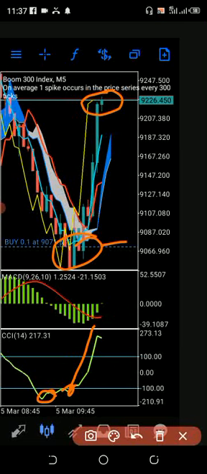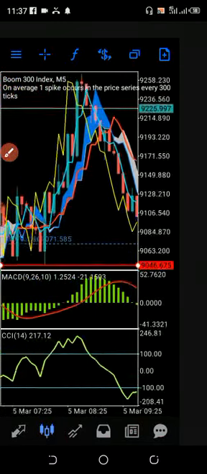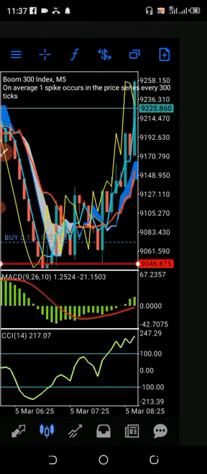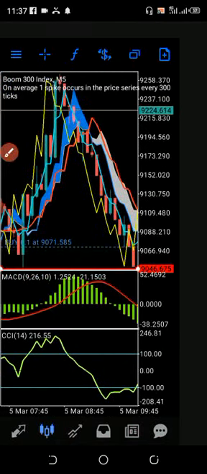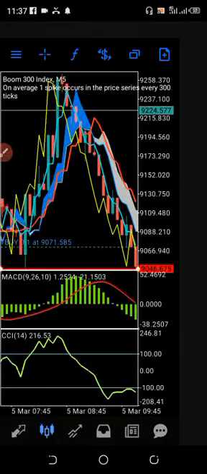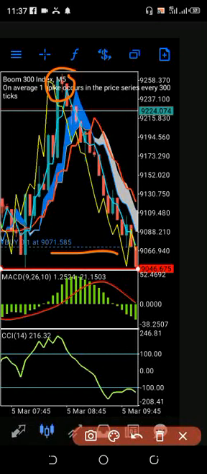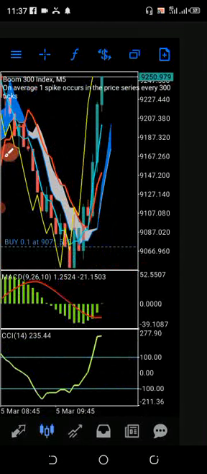So how do you know that more spikes will occur after a spike drop? Number one, check the support and resistance level. The resistance level here is much, which means it will be hard for this market to fight all of them and continue. Number two, what was the position of the last resistance level? The top, the high lows here is here, which means that this one is a foundation. Another one needs to come back again to form, and this is what is happening. Have you seen the thing is still spiking?